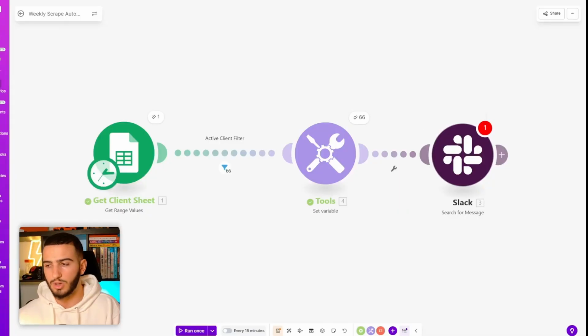All we're trying to do here is get any sort of communication that we have with a client in the past 10 days. This is what we're going to be feeding into the AI to spot any red flags, give us any warning signs, or even just give us some guidance on how to best communicate with these clients based on their preferences, or even, for example, maybe identify if they're being quiet. And to do this, we need to first get all our Slack conversations.